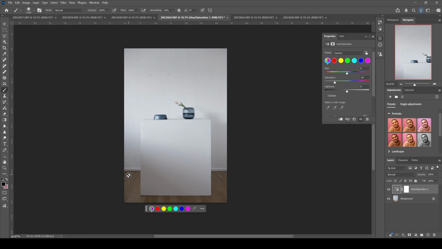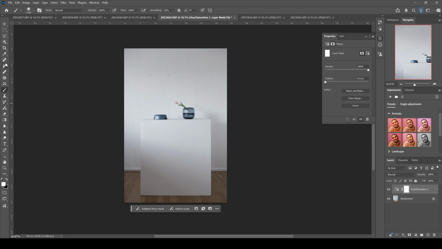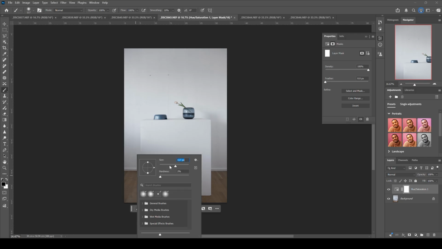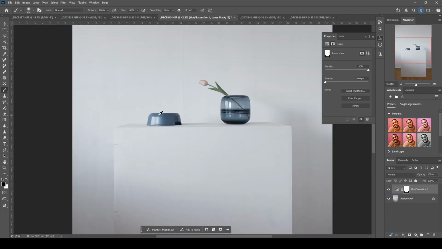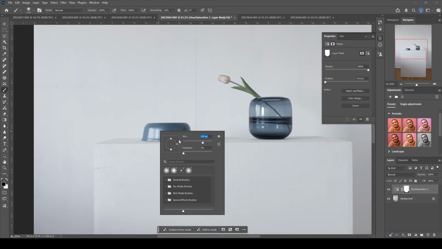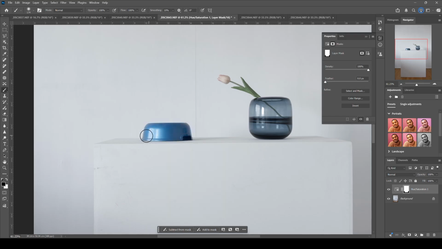So this flower over here, this one, and the floor needs to be painted black. One way to do it is just with the brush. So I adjust my brush size to something like, it's too small, something like this. And just paint these areas black. So you see already the change happening when I'm painting over it. Right? Good. And then I can zoom in over here and I can adjust my brush size.